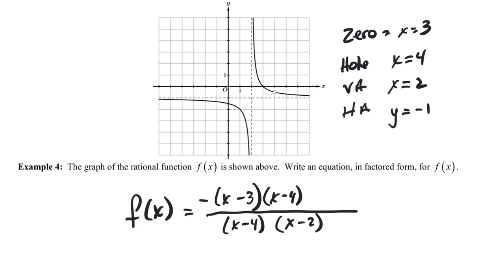And then the only thing I have to worry about is that this hole is really like 4, -1/2. We got to make sure that we can make that -1/2 when we put a 4 in. So kind of lightly cross those out and put in a 4. And if I put in a 4, I get 4 minus 3. That's 1. Make it negative, -1 over 4 minus 2. So that worked out. All right. So there is our function.